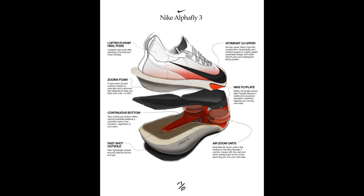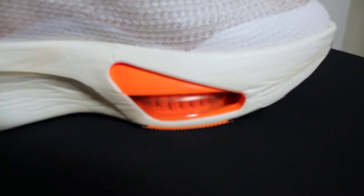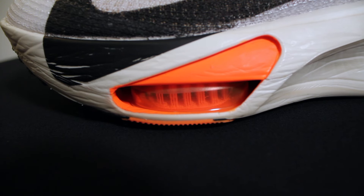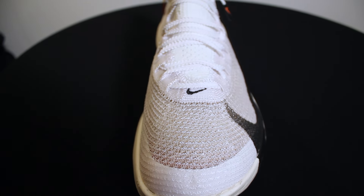These are innovative when it comes to technology — they did a lot of research and put a lot of effort into them. They have double air zoom and a full-length carbon fiber plate that helps propel you forward. They also have a heel-to-toe ZoomX foam in the midsole to help cushion impact, and they're very light. There's a soft Atomknit upper making them very breathable, especially when running long distances.